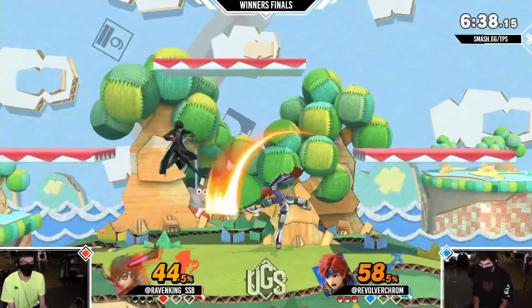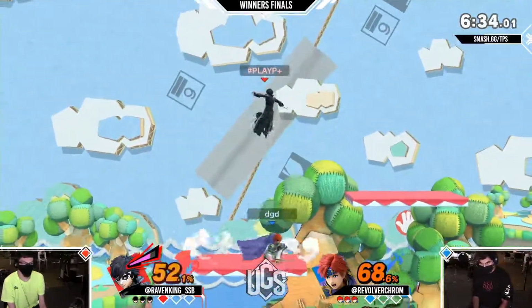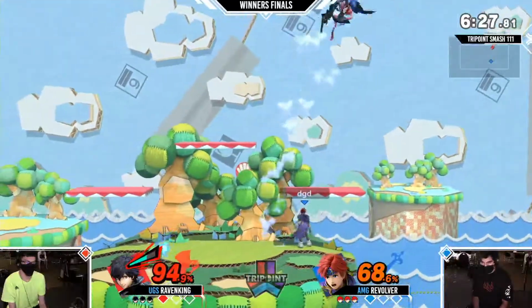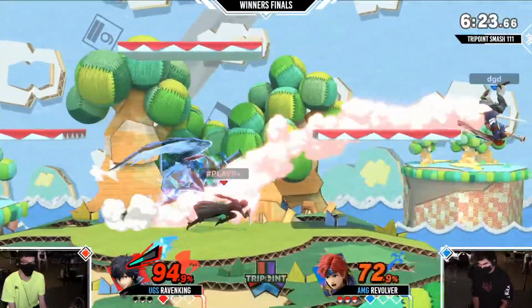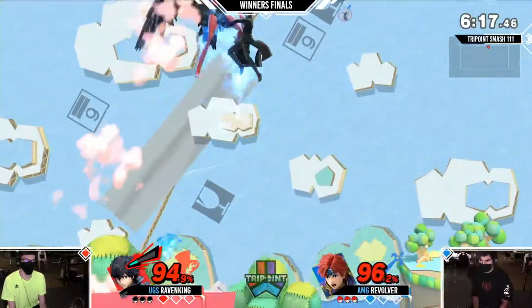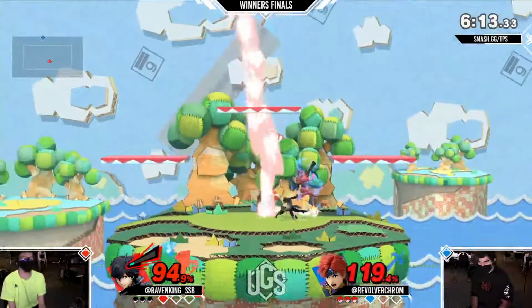I like this stage for Roy, but I understand why Ravenking chose it. Ravenking doesn't mind having these platforms, to be honest, since Arson has a lot of range. And with those barriers blocking the ledge, it's going to give Revolver fewer recovery options. He can't go under stage, obviously, so he likes that. But it's a small stage, and Roy can kill you at 40 here. So, I mean, be careful.